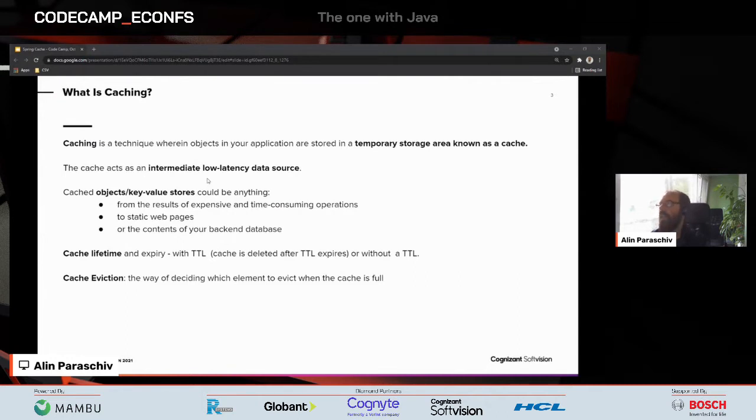Cache objects can be seen as key value stores and could be anything from, let's say, results of an expensive and time-consuming operation, a REST call for an API usually might be the case, or a database connection, also static web pages, or, as I was mentioning, the content of your backend database.